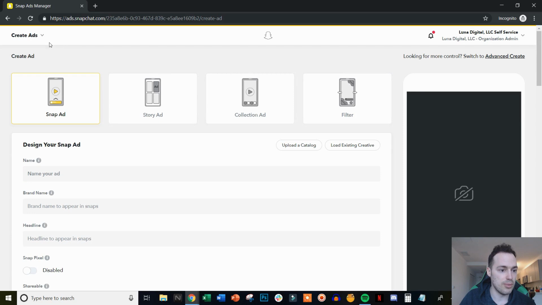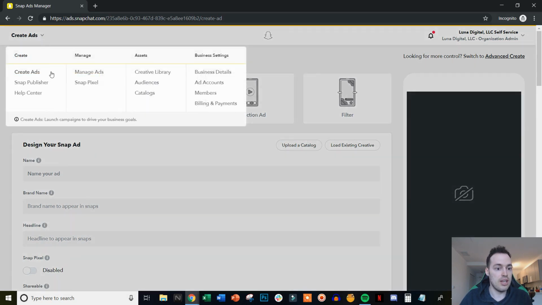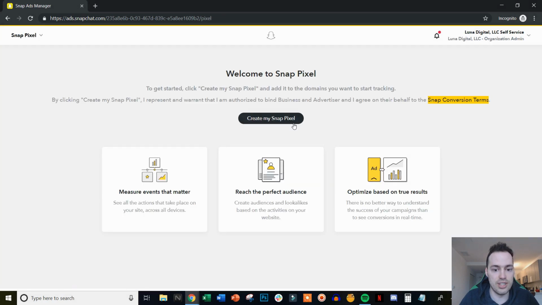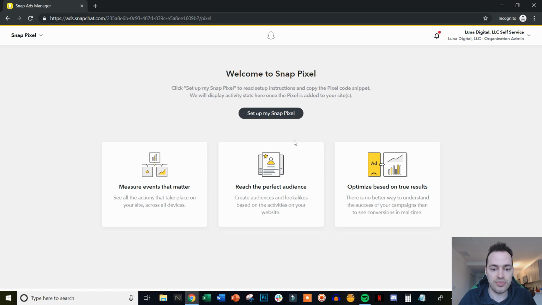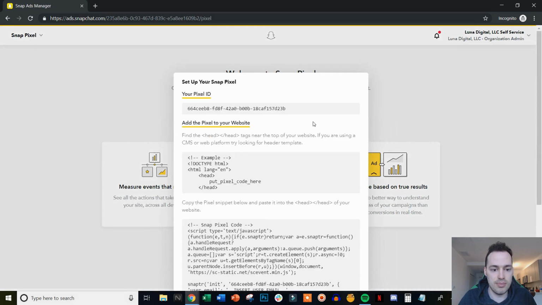So we're going to come up here to where it says create ads and hit this drop down, and hover over where it says Snap Pixel, and we need to set this up first so that we can set up tracking and measure our conversions throughout our campaigns on Snapchat. This is pretty much the same thing as the Facebook pixel, if you're familiar with that. So we're going to click create Snap Pixel, and then click set up.